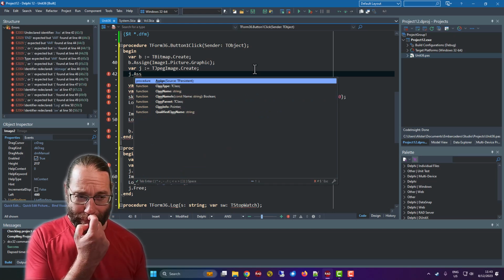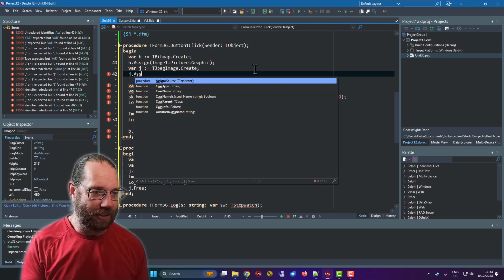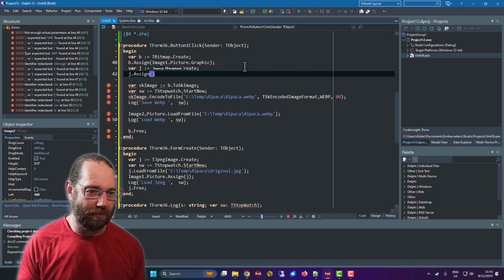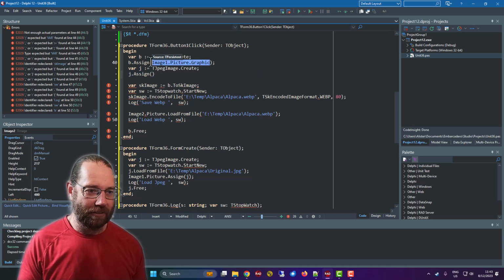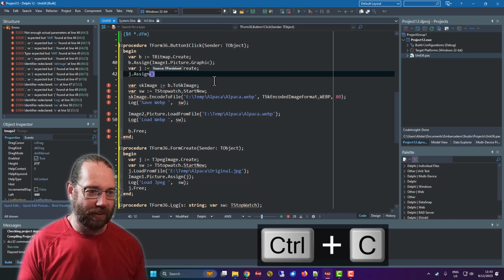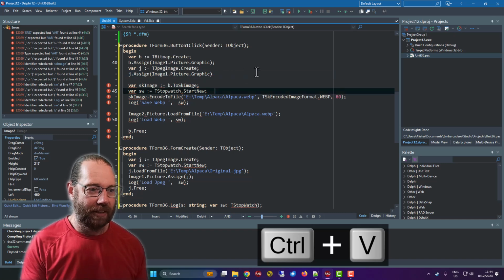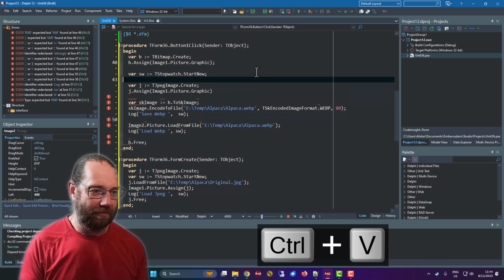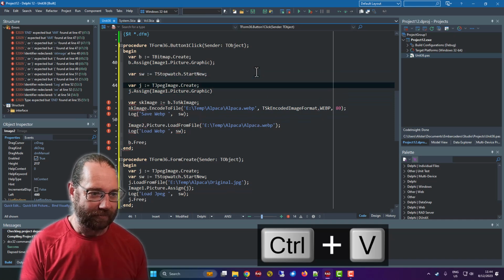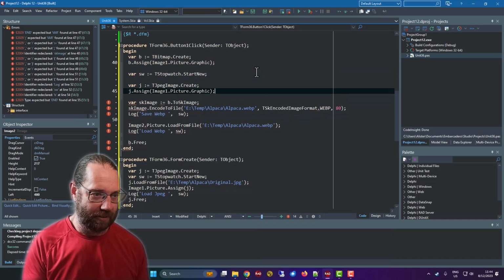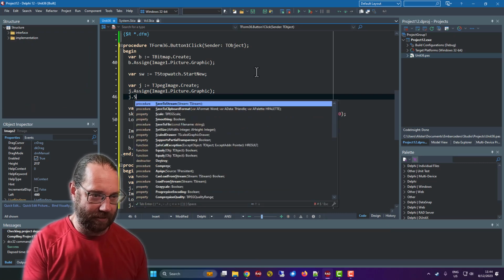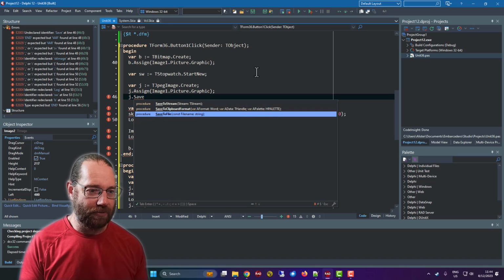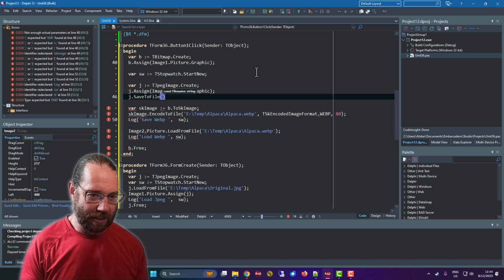We'll assign. Oh, actually, we could just assign straight from the image. We don't do it from the bitmap. And I'm going to move this up to the top, about there. Okay, save to file, and we need to give it a file name.